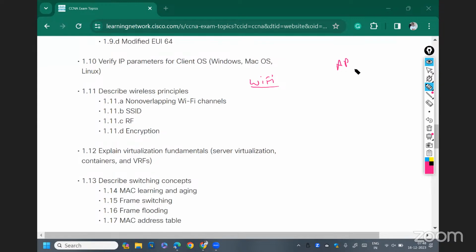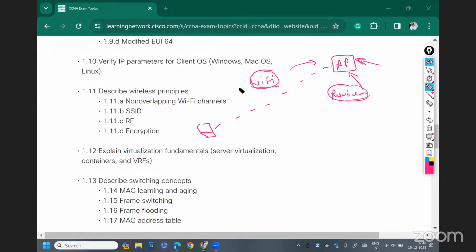Now, when I told you we have Wi-Fi, it's connected with an access point and your mobile, your laptop, right? When we connect to an access point, sometimes we call it Wi-Fi, sometimes we call it a router, the one we have in our home. When my laptop or my mobile connects, we use the term Wi-Fi or router. The technical term is access point.